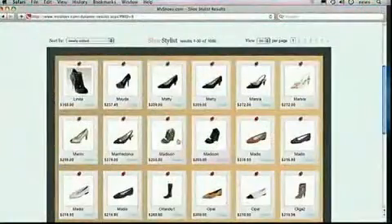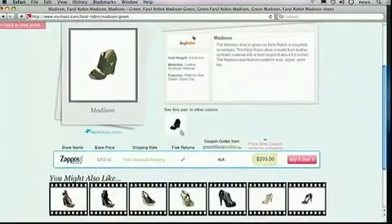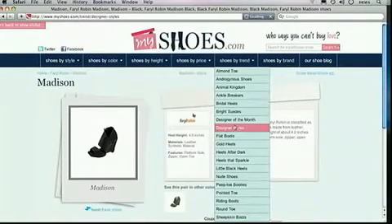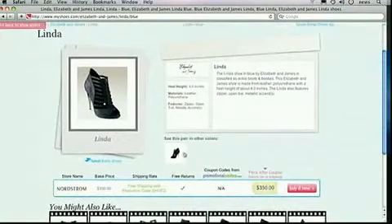So once you find your shoes on the site, you actually click through to the site? Right. When you find a shoe you like, you click on it, and it brings you to the product page, and then we list all the stores that sell it, whether it's Zappos, CSW, Steve Madden, Shoes.com — and the price. And then we integrate coupon codes instantly, and you'll get exclusive savings. Oh, so you get coupon discounts. Exactly.